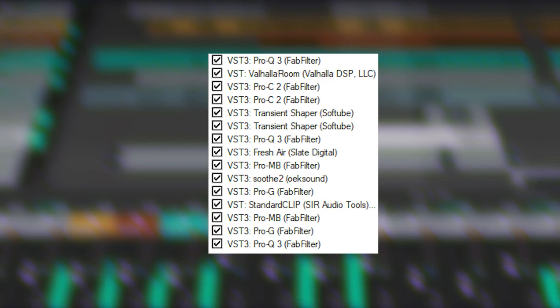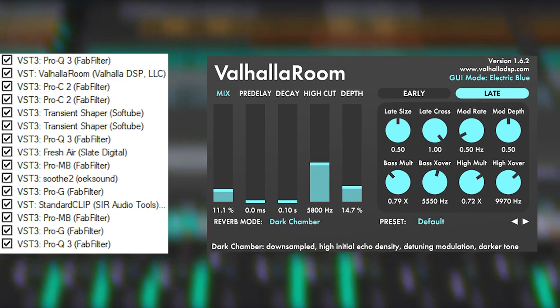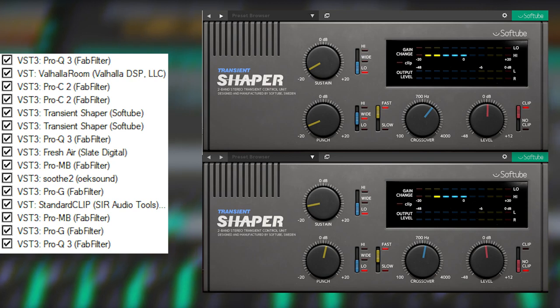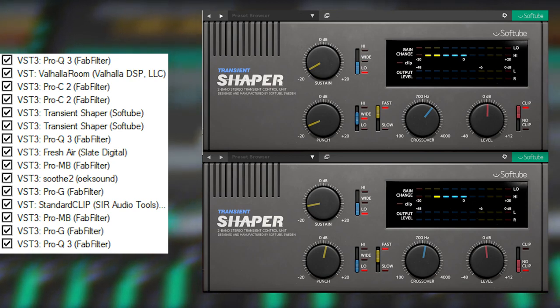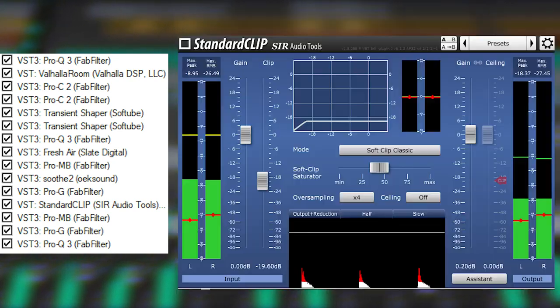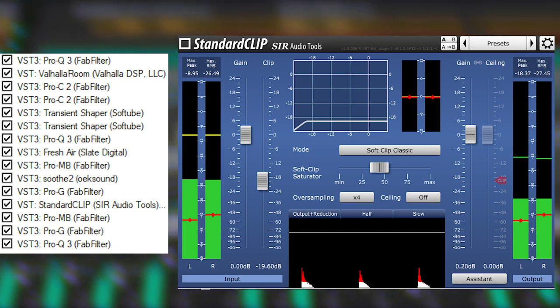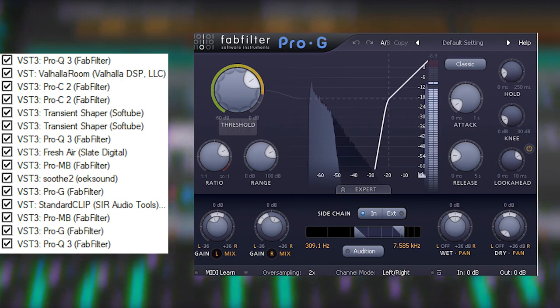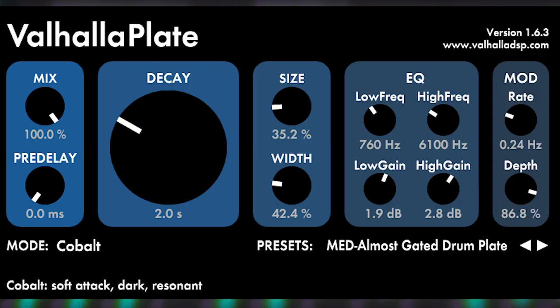For the clap on this part, we added more reverb with Valhalla Room, then compressed that even more. We also had to reduce the transient a bit more than the previous clap. Then we had to brighten the sound with fresh air and standard clip. The sound is also a bit more controlled with Pro MB and other compressors. And finally, the sound was too long, so we had to use a gate to shorten it. In addition to that, there is also an aux send to another reverb to make it even bigger.